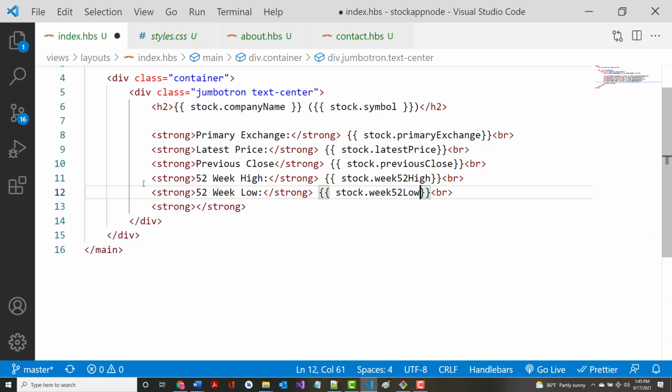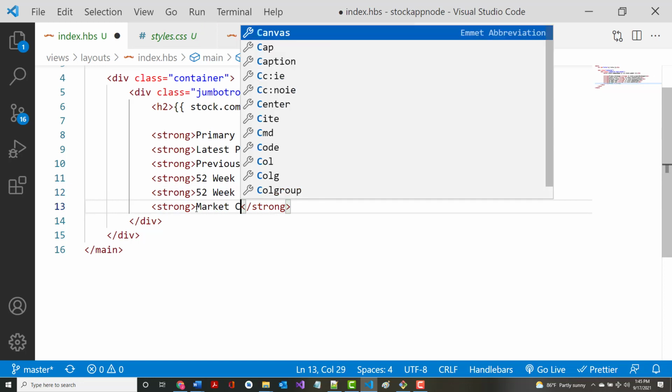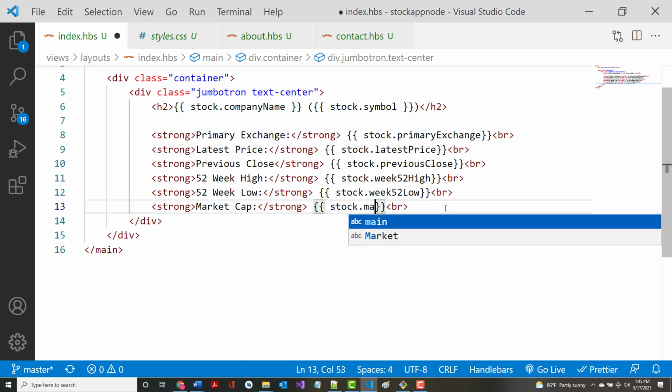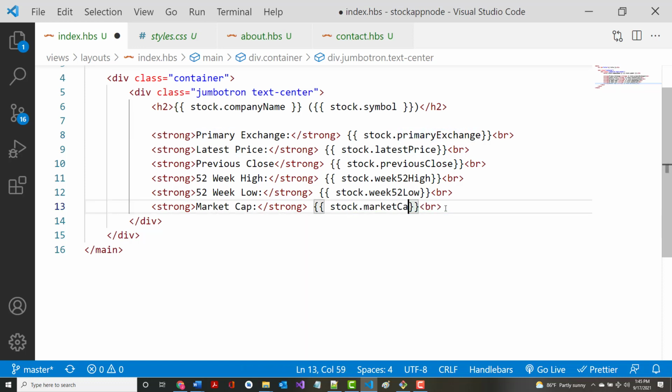And then finally, market cap. Like I think I said that before, that's what the company is worth. And it's stock market cap. Now, again, I'm just asking, does it make sense to everyone that right now that's what's going to go in the Jumbotron? All right, so you remember what those Jumbotrons look like? We've already said it's usually that gray thing.